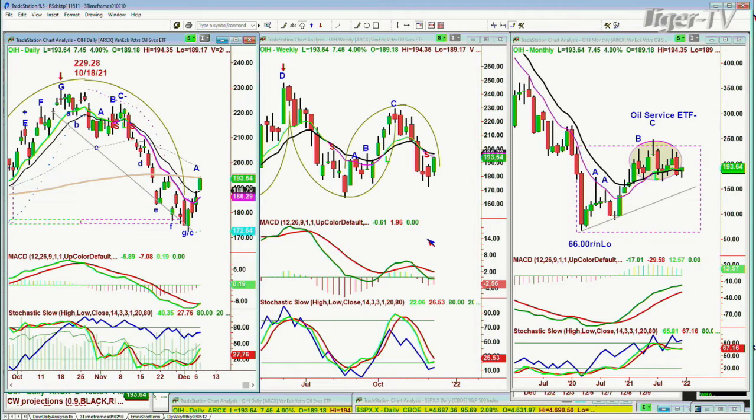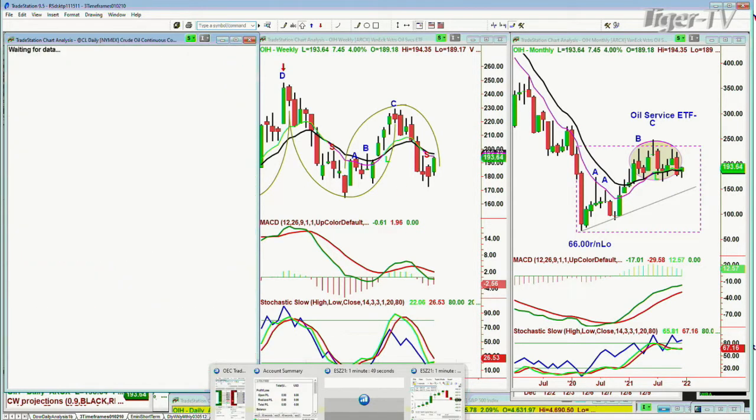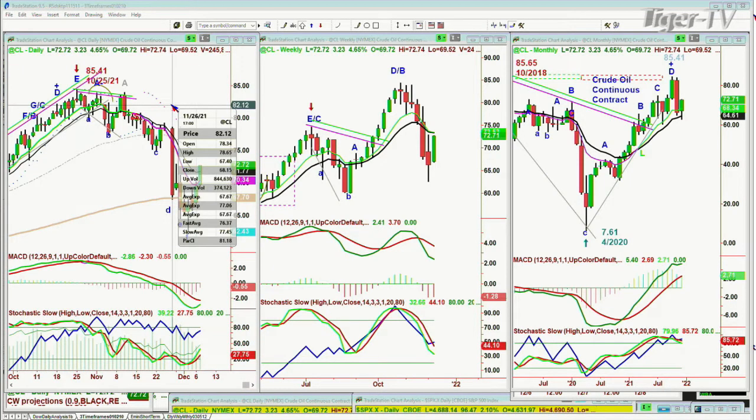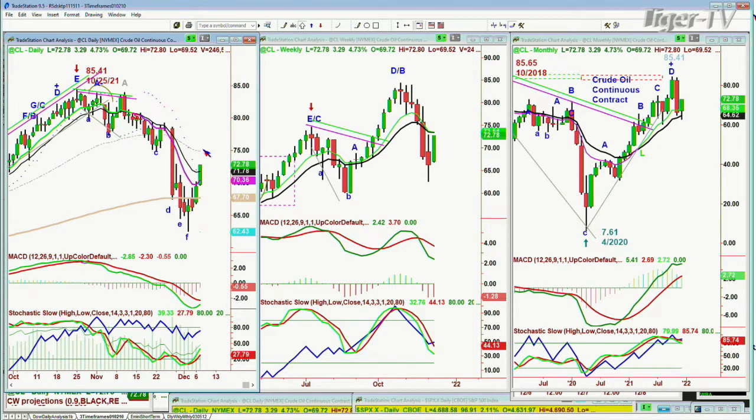So that's number one. Number two is, if you look at crude oil itself, very much the same pattern. The way I've been looking at crude oil is that it's in a big trading band between the 85 area and the most recent low of an actual crude oil, around 62. And at this point, it's up 10 at 72.59 from four days ago, the low. And if you look at the weekly chart, it's got slightly higher lows and much higher highs. So I suspect that we're now looking at a trading band of crude oil going into this ugly candle of the 26th of November with a high of 78.65 and a low of 67. So I suspect it's going to be in this zone for a little bit longer.